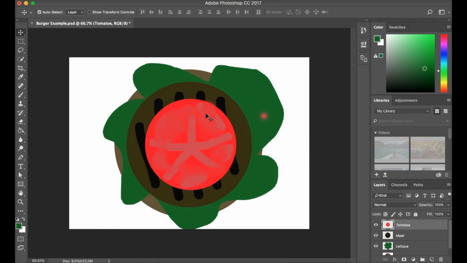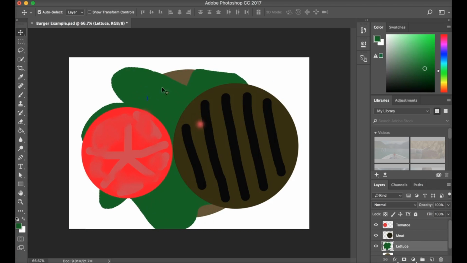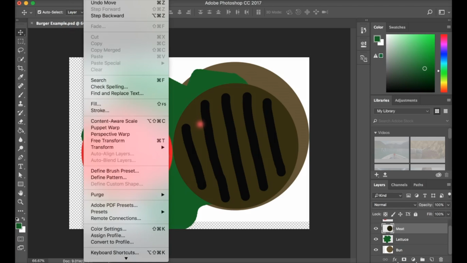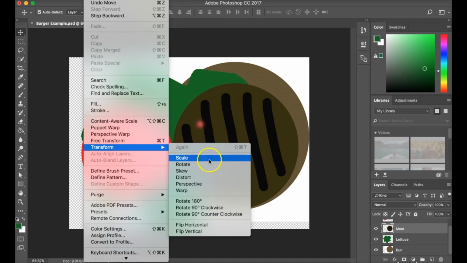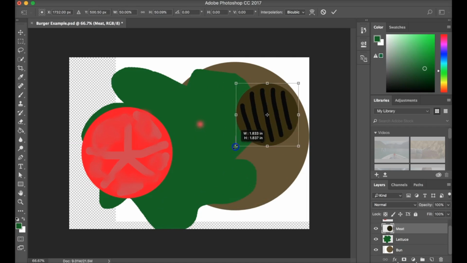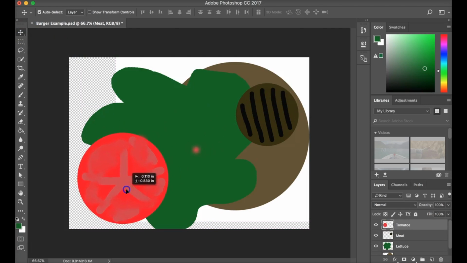The next thing you're going to do is you're going to turn in a separate picture of all the layers of your burger separated out. So you're going to click on the Move tool up here in the top left, and then you're just going to click and drag, and you can move these layers around, but we need to make them smaller. So what I want you to do is just click on one of them. So let's say I click my meat, and you're going to go to Edit, Transform, Scale. That's Edit, Transform, Scale. You click that, and now you can just, like Google Draw, you just click and you can make it smaller.